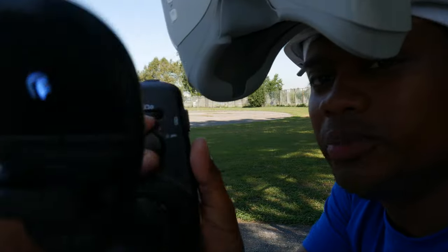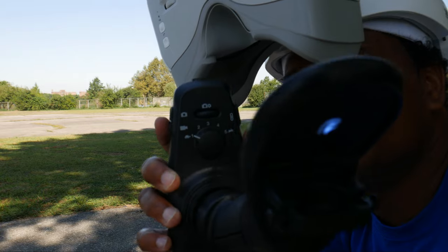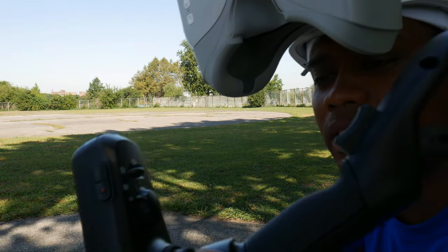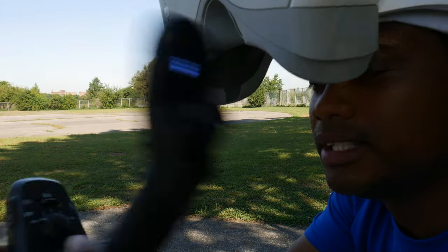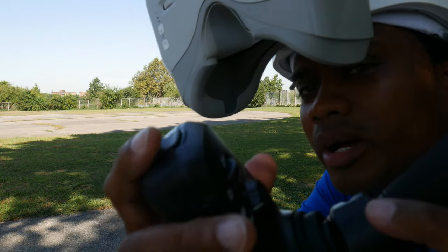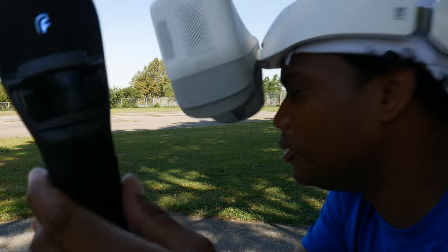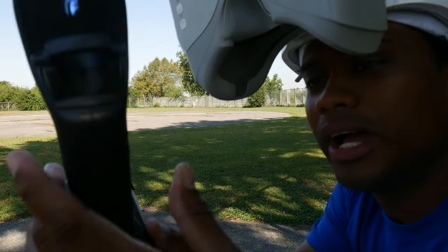Let's put it on slow speed, put the speed on slow. Here's to record and take photos. Over here, I'm not sure what that is. This I know is to control the gimbal looking up and down, pretty cool. This is the regular joystick, go forward, go back, go left, go right.